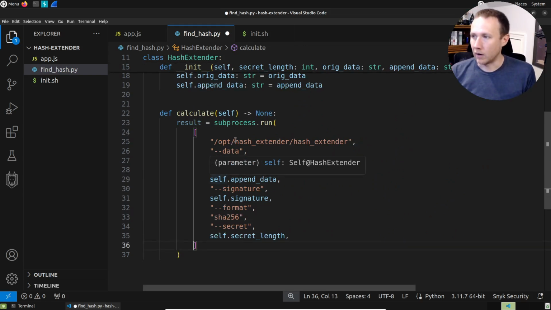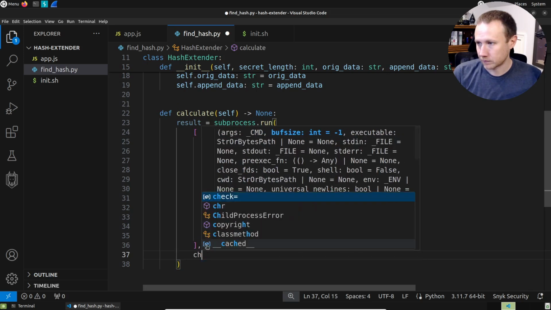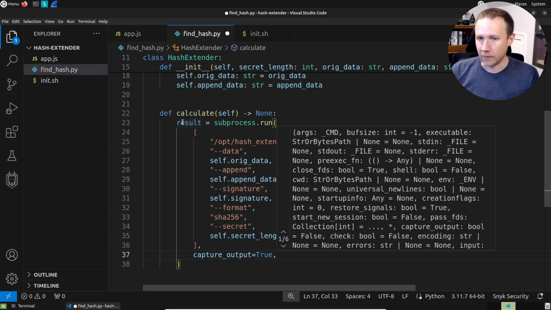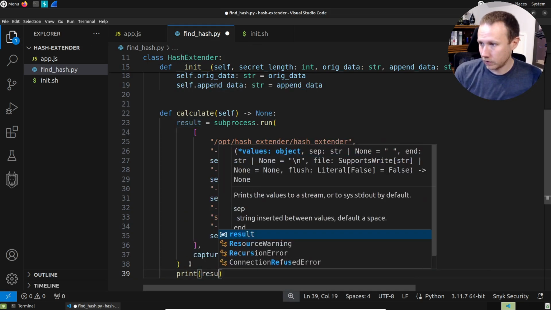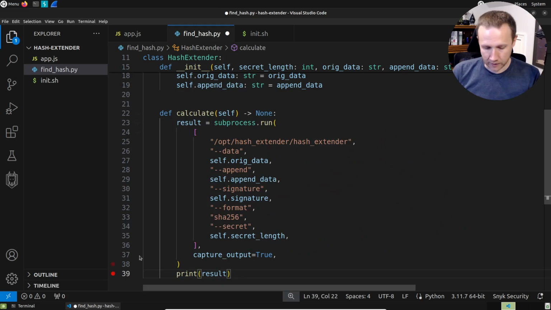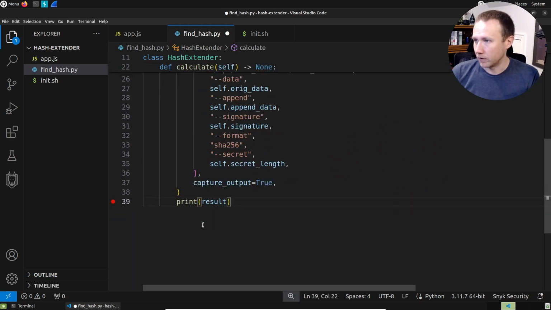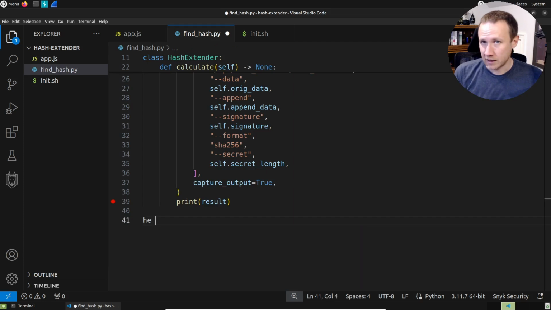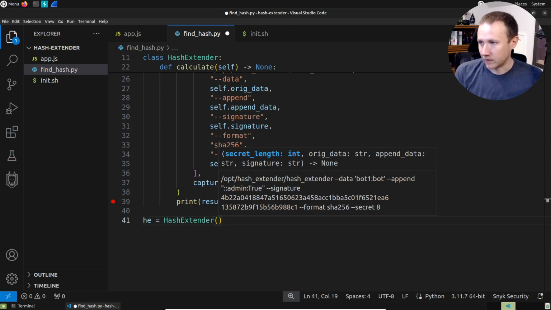We are going to run our command now with our data. I want to make sure I do capture_output=True, so that we get the output, and then it will come back into result. So let's do print(result). I'm going to put a breakpoint right here. We'll say HE is equal to HashExtender, and we need to pass it some stuff.